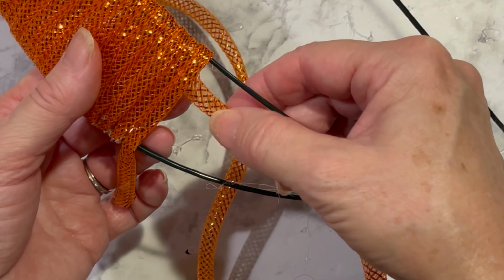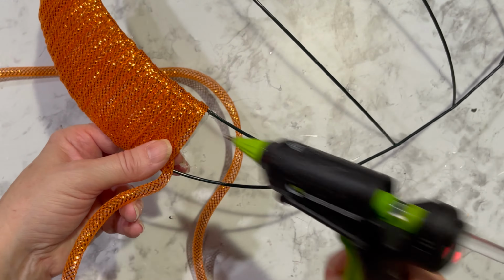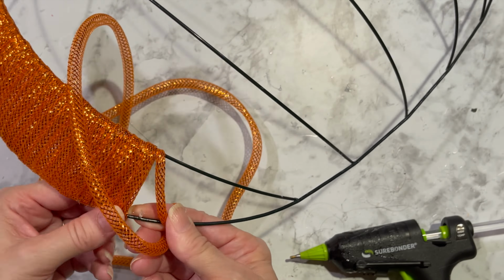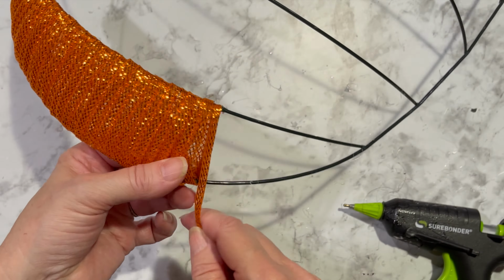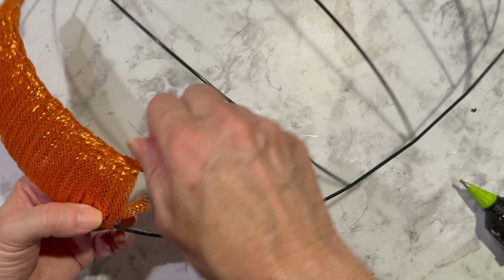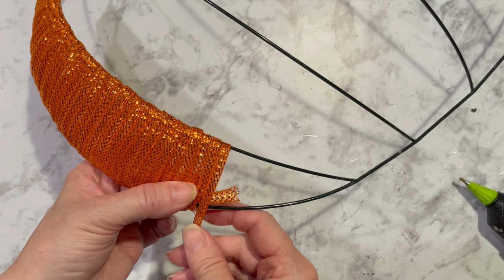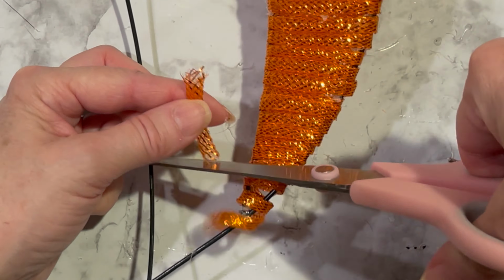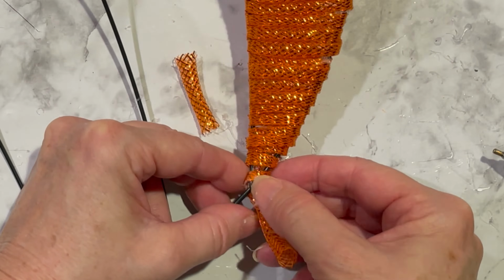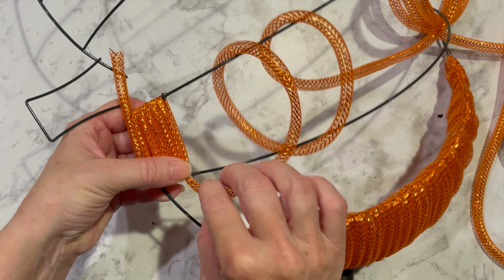When I finish with one package of the mesh tubing, I just stick the very end up in the hole created by the mesh tubing going around like a donut. And then I begin the next piece by sticking it up inside that hole as well and just wrap it around so then it's completely hidden. Continuing with the mesh tubing, I will complete 3 more sections by alternating them.